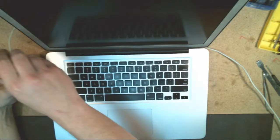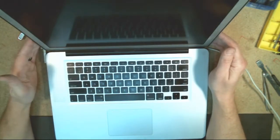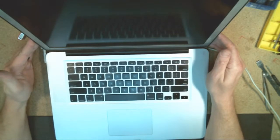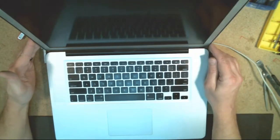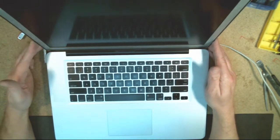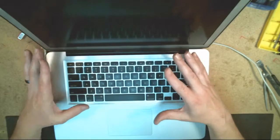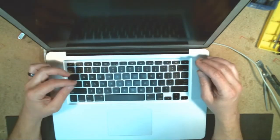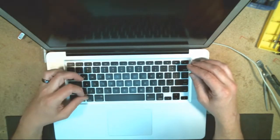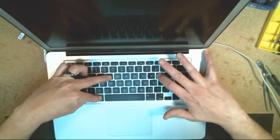This is a first gen connector, so we can hook that up. And there we go. We see the power light come on. And yep, it turned orange, so that indicates the battery power here. And since I'm rebooting this, I've taken everything apart, I am going to set the PRAM. So I'm going to do Option Command P and R and hold that down. And I'm going to boot it once.